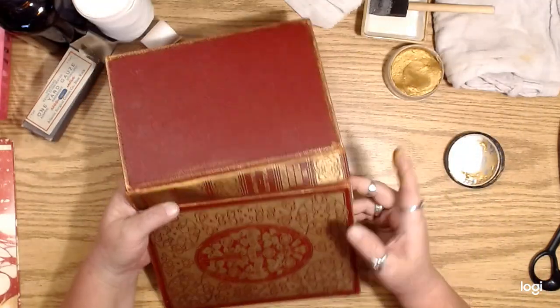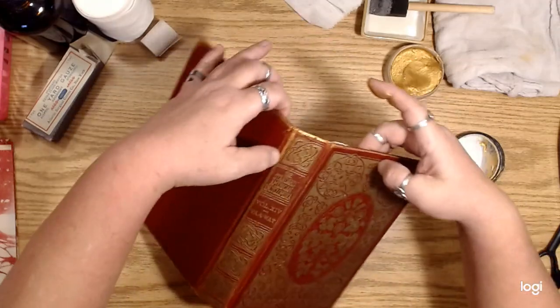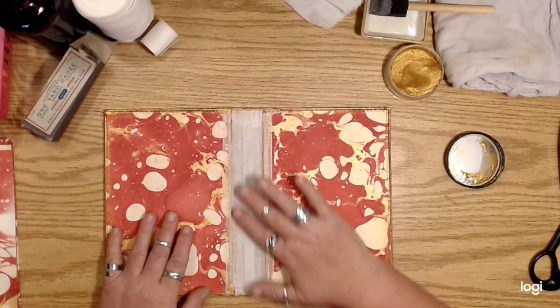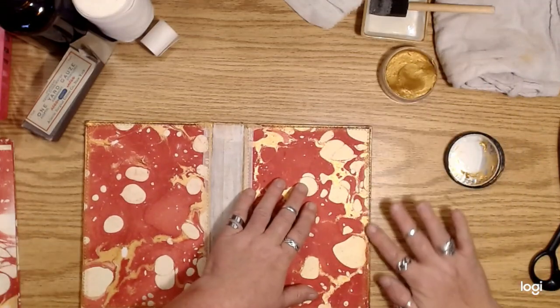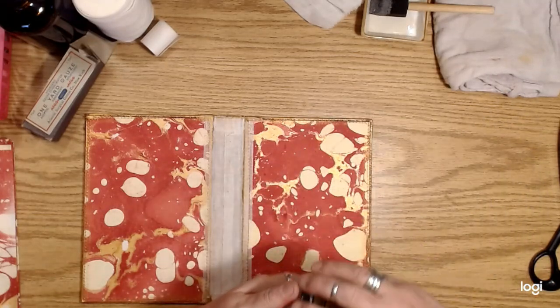so I'm just going right around all the edges. There, I like it. I just have to make myself stop. Okay. I'm glad this one is still soft.